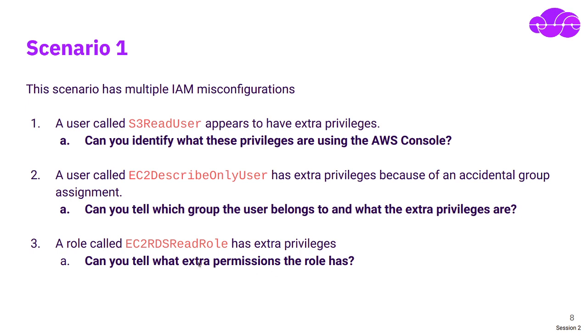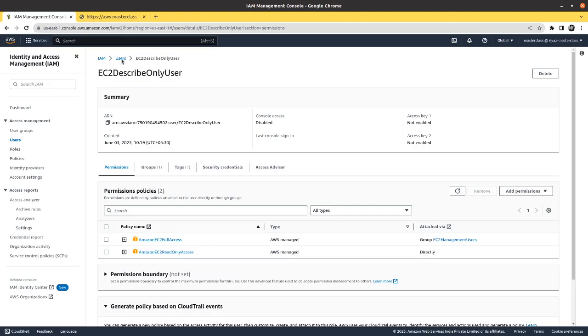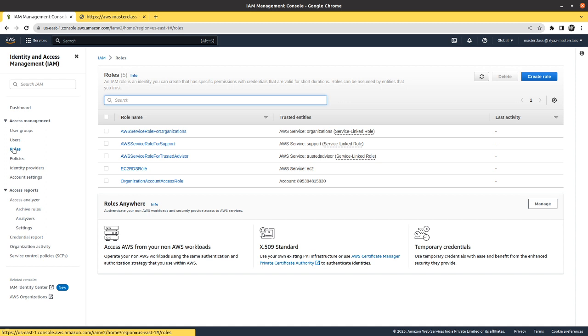There is a role called EC2 RDS read role. Can you tell what extra permissions this role has? Let's go back to IAM. On the left side, you have roles. You folks will have different roles listed here.